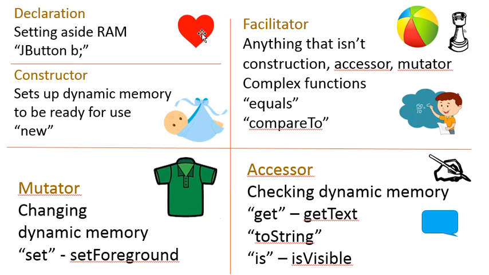The pictures I use go kind of like this. I think of declaration as being the mummy and the daddy fall in love. And then along comes a bouncing new baby object. And the bouncing new baby object then throughout its life might get new clothing, it might grow and mutate. The bouncing new baby object will learn to speak and will give information about itself, things it knows, that sort of thing. And the bouncing baby object will also acquire new skills like playing beach volleyball or doing math or something.